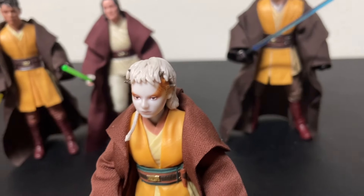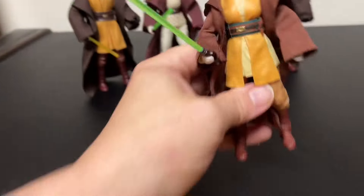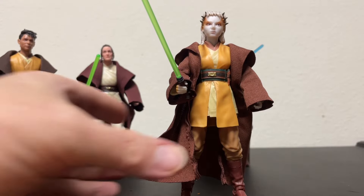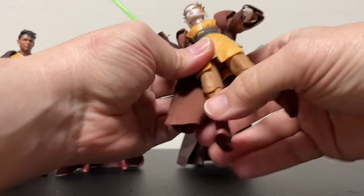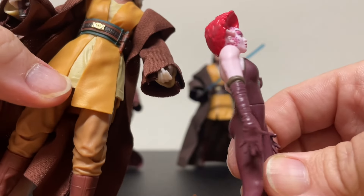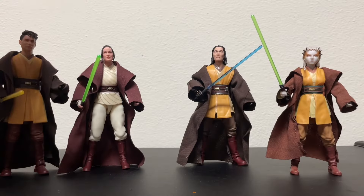At least we're starting to see some quality improvements for the bang for your buck. All their robes are slightly different, which I appreciate — from a glance you'd think the sculpts are all the same, but they're all unique to that character. I wouldn't be surprised if down the road we saw re-releases in their temple gear — white robes — since these are more like their field gear outfits. I also want to point out that Jecki is the same species as the dancer from Jabba's court in the Special Edition.